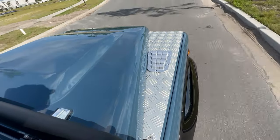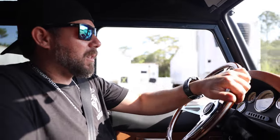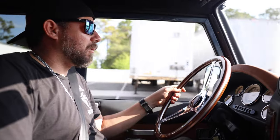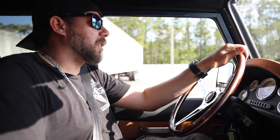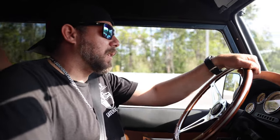I get a couple of feels for it just while I'm driving. Feel the steering, make sure everything feels smooth, make sure I don't have any weird sounds, noises, because these are new setup vehicles, so you never know. Sometimes you might have something that needs a little bit of looking at once you initially set it up. But we've done these enough that we have everything pretty well set up by the time we roll it out.